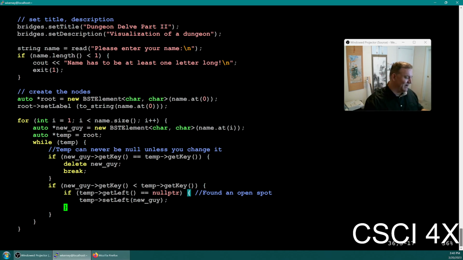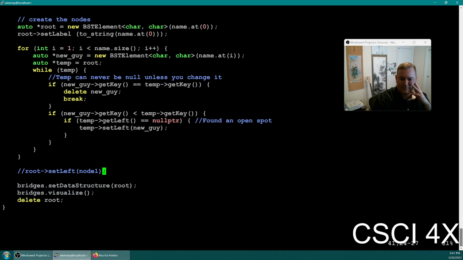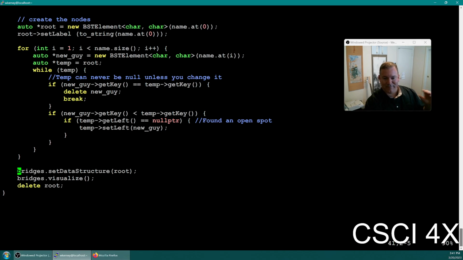I don't know. Okay. Get key, get left, get key. Yeah, so get key gets the value, and get left gets the left pointer, and set left sets the left pointer. And if you're wondering, how did I get that stuff? Well, look at this. That's why I left that code in there, so that I know what the names of those functions are. It didn't tell me get left, but because I saw set left, I knew what get left would be, right? Because this is clearly camel case.